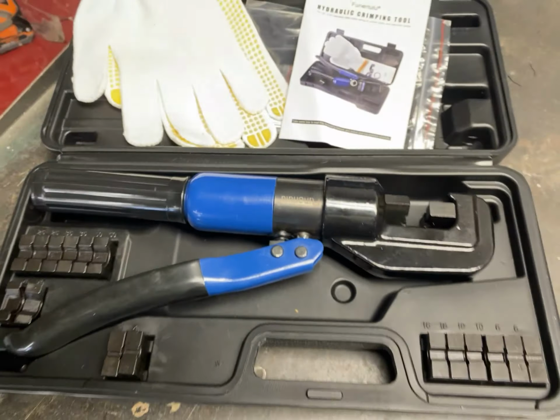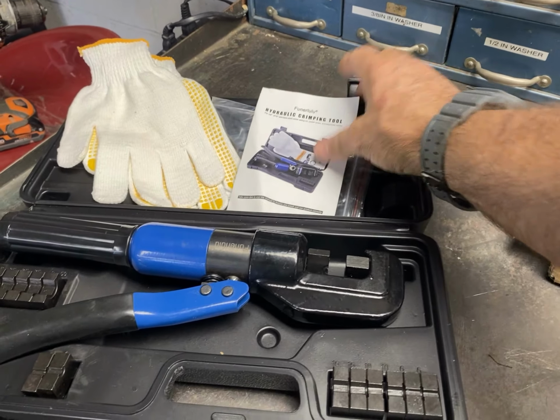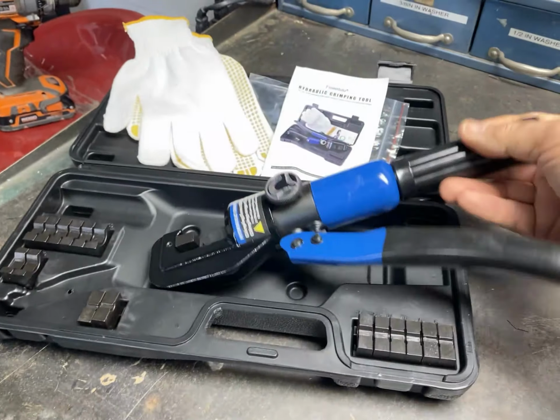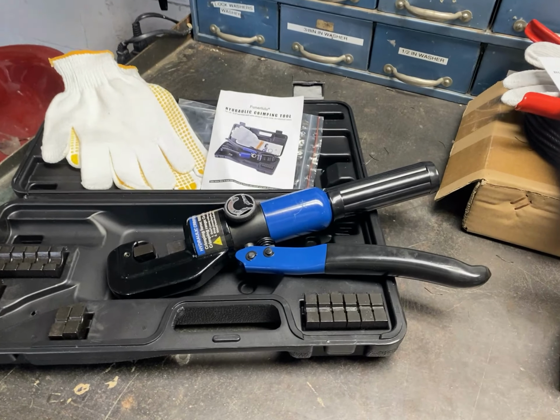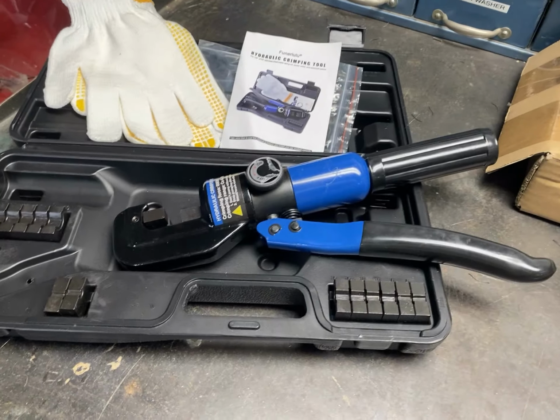You guys know what that is? Y'all ever seen one of those? That's called a hydraulic crimping tool, okay? And this is a crimper for cable. It's a cable crimper. So you can install cable tensioning wires on gates, on stair rails, things like that.